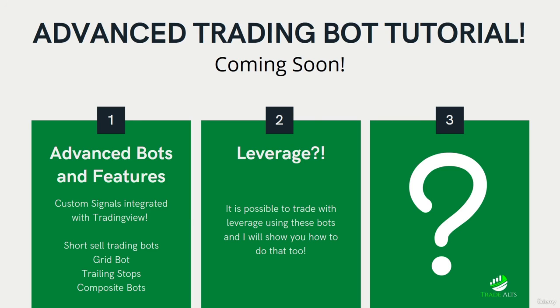Now, if you're setting up a trading bot and it has strict parameters, then I don't want to say it's a safer way, but that makes a little bit of sense. It makes more sense to use it in that method if you're not doing it manually and you have a strict way of doing it. Then I think that's fine. But I will show you how to do the leverage trading bots. Anyway, let's go on to the last one.